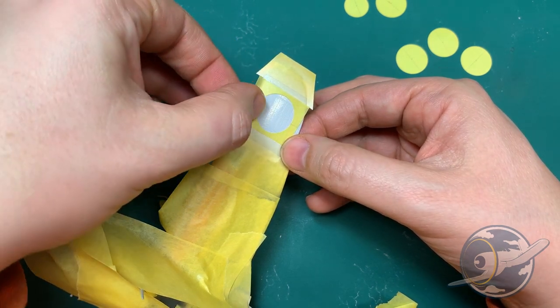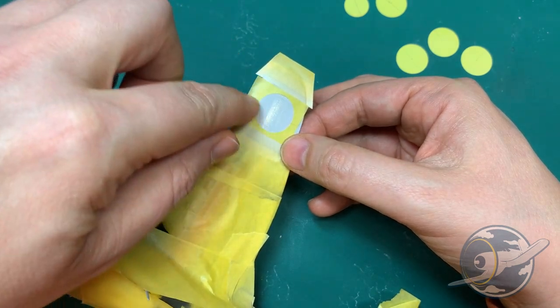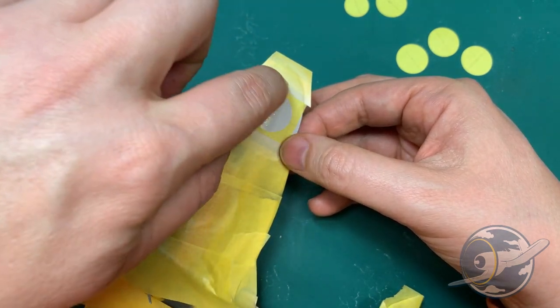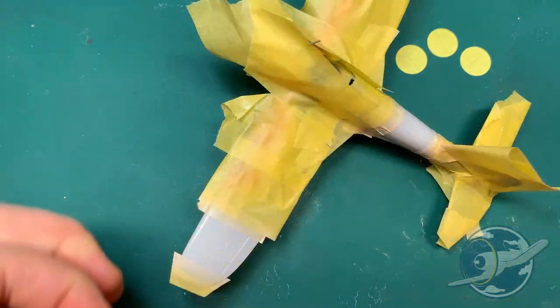Then I suggest that once it's placed, you play it safe and seal in all of the edges of your masks with some Tamiya tape, and that's to prevent overspray.